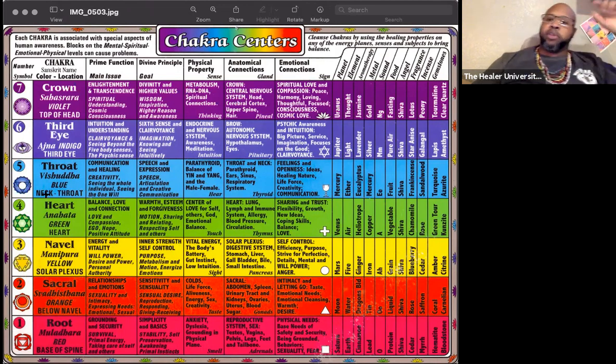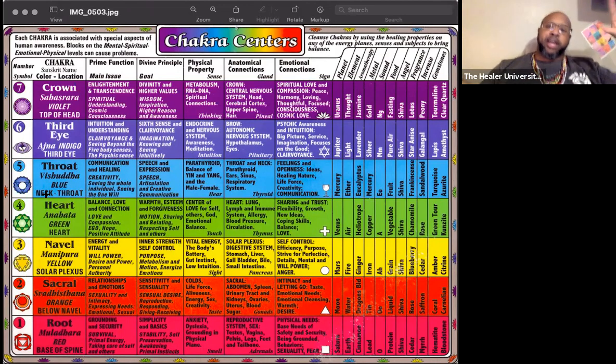Now, you've probably heard a lot of people talking about third eye, awakening their third eye. Keep in mind that the third eye is the 6th chakra, the 6th. So before opening your upper chakras, you want to always make sure you start at the root and heal going upward when working with chakras.